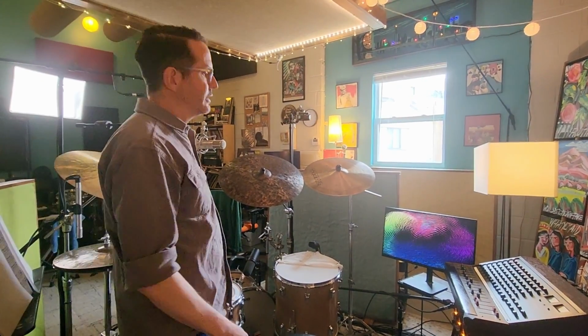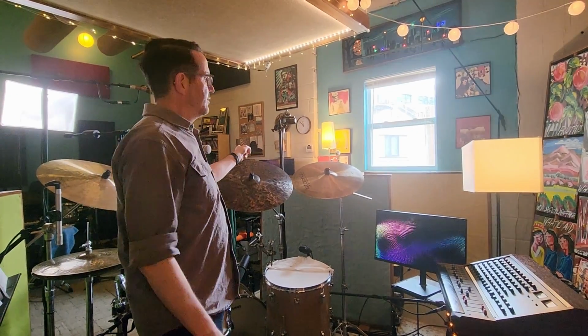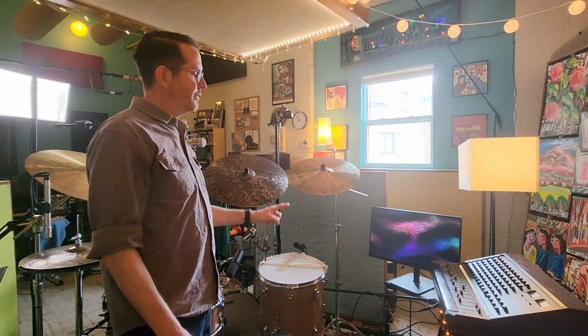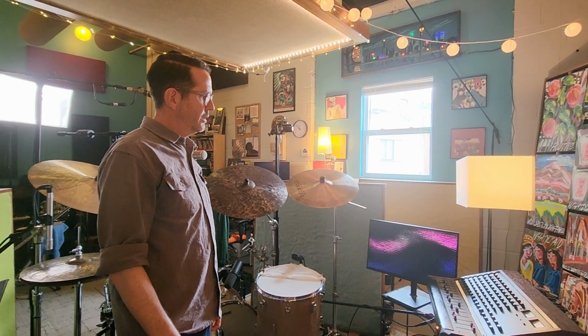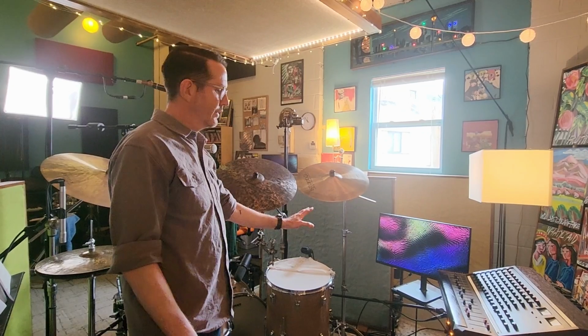I've tried different ways of doing this. In my old studio, I could see the main monitor from the kit a little bit better because it was smaller. So I didn't have a second monitor, but as soon as I did that, it makes it pretty easy to get a lot done from back here. Although I don't tend to do any real work on the computer from back here. It's just stopping and starting.